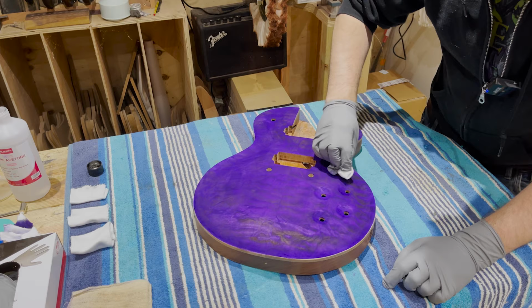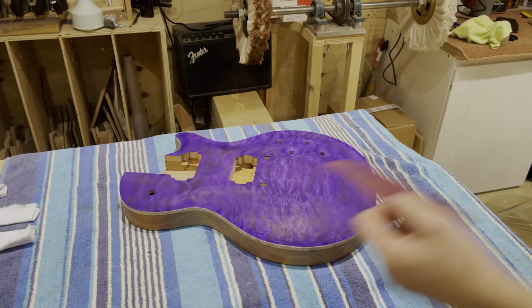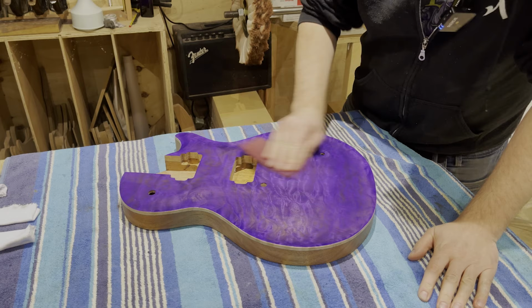Purple is such a strong pigment that if you don't pull out some of that excess colour, then you tend to find that it just goes really dark and you can't see any of the figure. So now that the purple dye is dried, I'm just going to knock this back a bit with this Mirka Mirlon 360 pad. It's not a brand new pad. A brand new one is a little bit too coarse and can scratch it, but this will just help me knock back the finish a little bit. This will help me knock back the colour just a little bit.